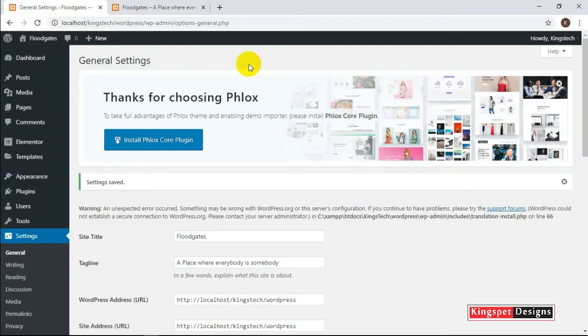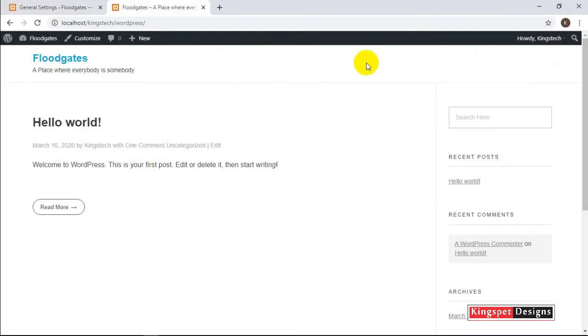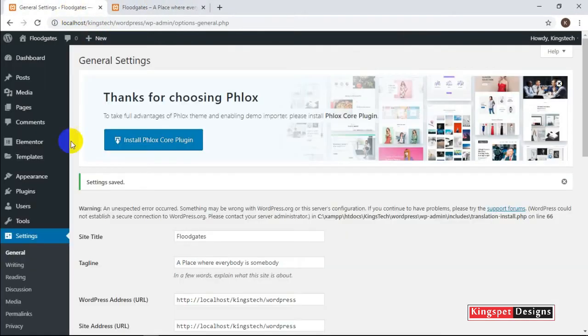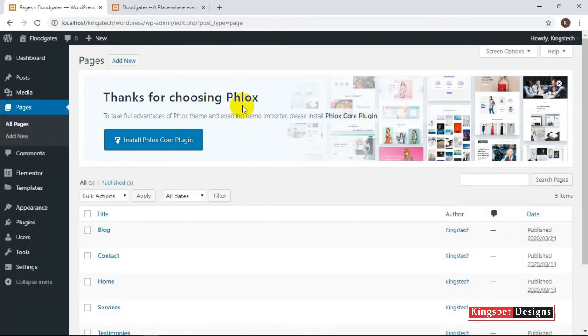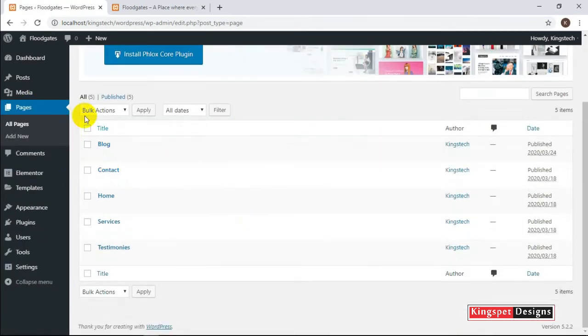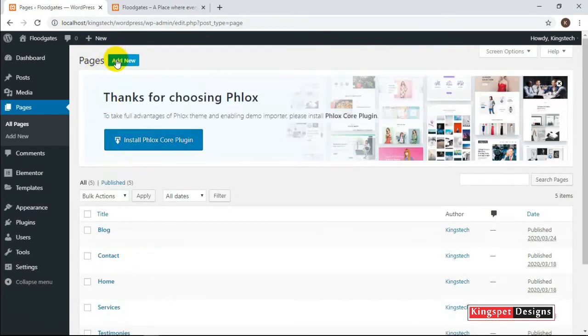Now I'm going to go back to this side. I told you we'll be creating our menus here, and I'll show you how to create the navigations. So now we are going to come to where we have pages. You are going to click on pages. Once you click on pages, this is where our pages are listed. You can see I already went ahead and created some pages here. I'm going to create one or two more pages to add to the ones we'll be using. So now I'm going to click on add new.